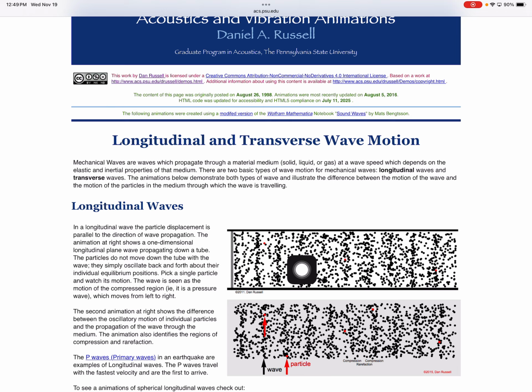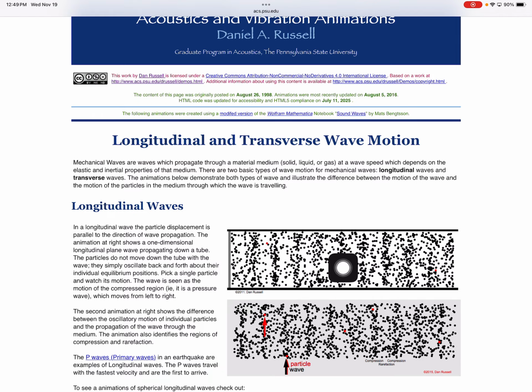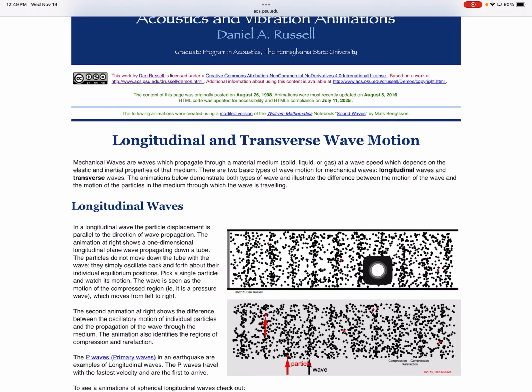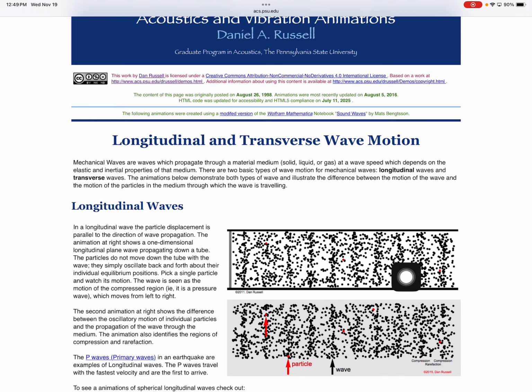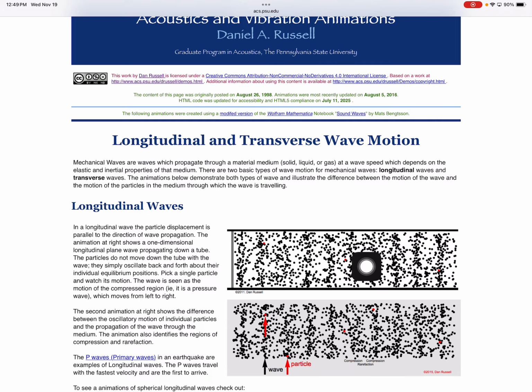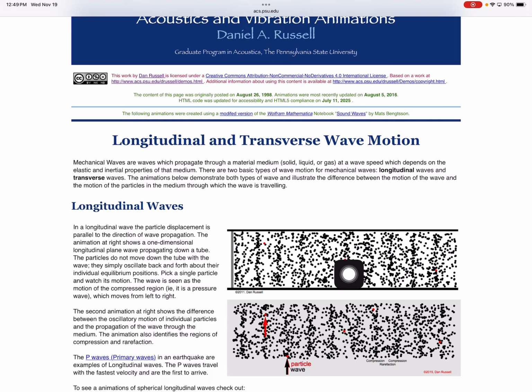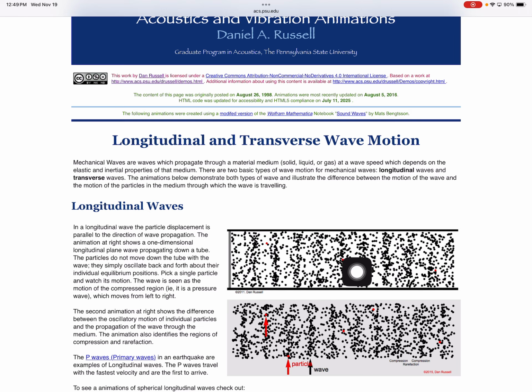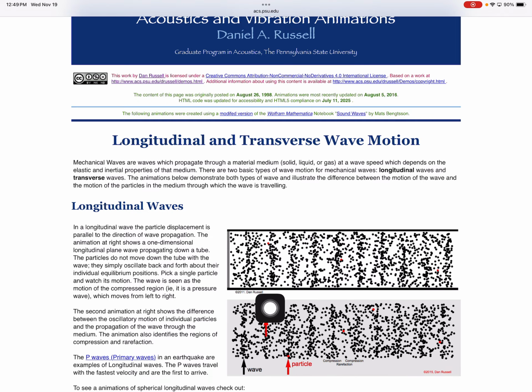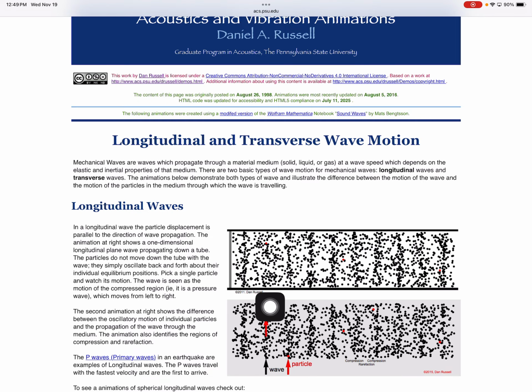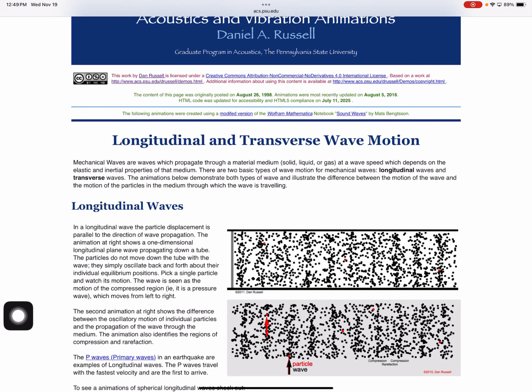Okay, so you can see that this is a high pressure area, and in between you have low pressure. So it's a pressure wave, and it's traveling in that direction. And you can see, if you could see each molecule, that it's oscillating parallel to the direction of travel, that red dot. You guys can see that red dot, right?